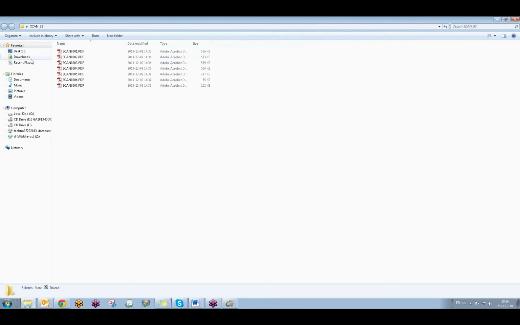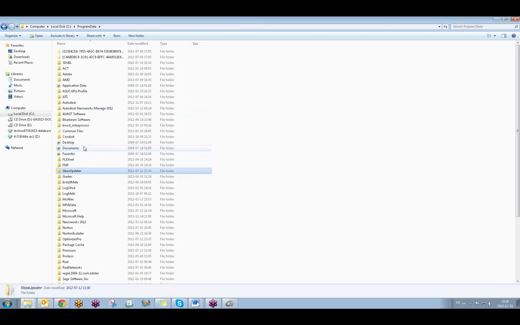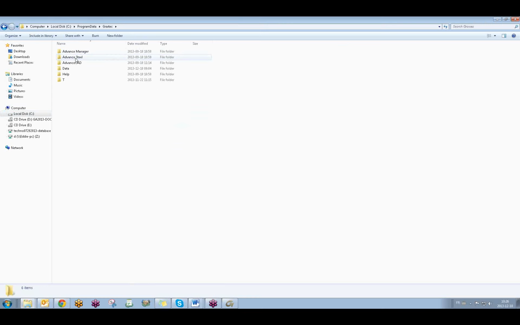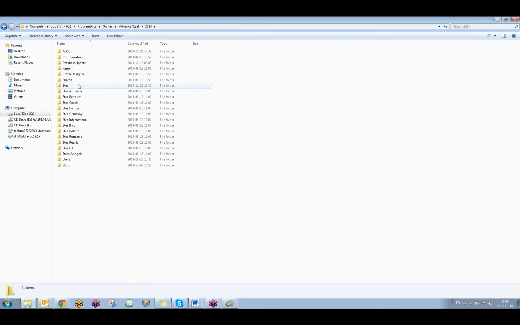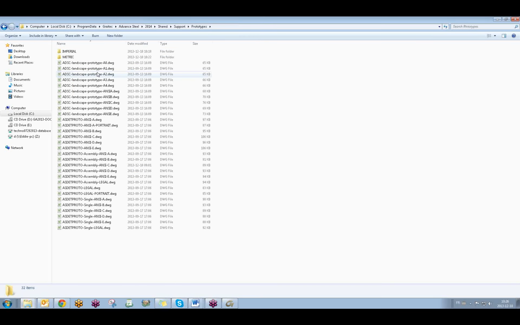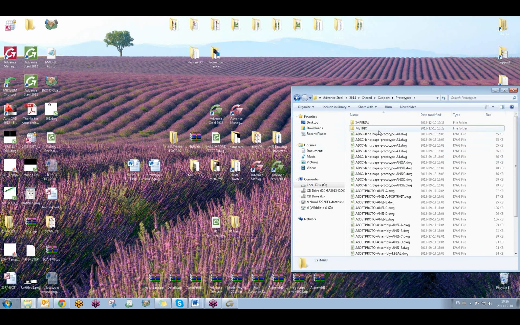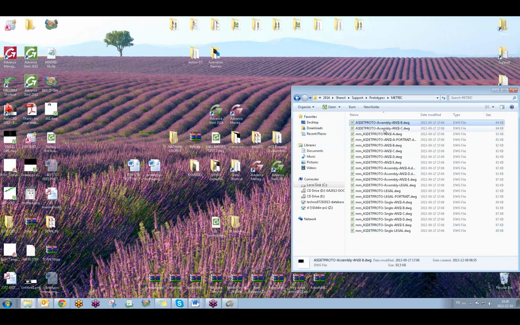Okay, C, program data, Graitec, Advanced Steel, 2014, shared support, prototypes. For example, I'm gonna pick those two metrics.